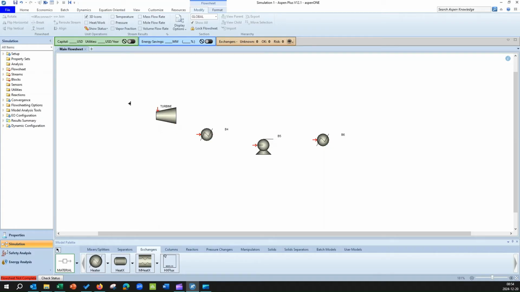I just click somewhere in the flow sheet to start the stream, and then I move the cursor on the red arrow. When it's on the red arrow, it says feed required, so I click one more time, and this is connected. Then the output of the turbine should go to the input of the condenser. The output of the condenser goes to the input of the pump. Output of the pump goes to the input of the boiler, and output of the boiler should go back to the turbine, but we just leave it like this in the main flow sheet. We don't need to close the cycle for now. So now I'm done with the streams.